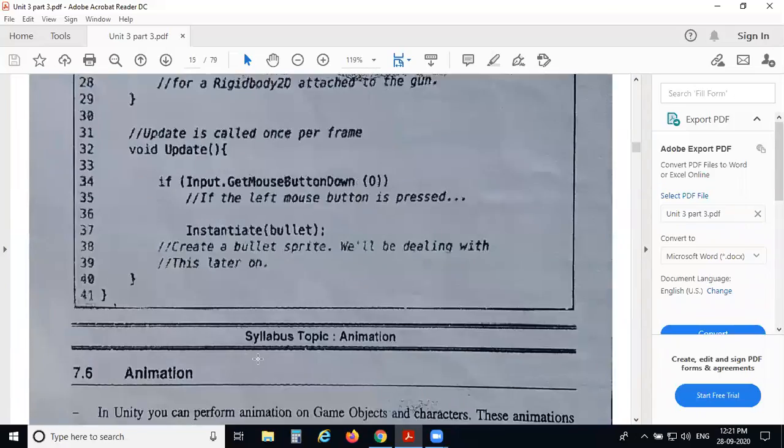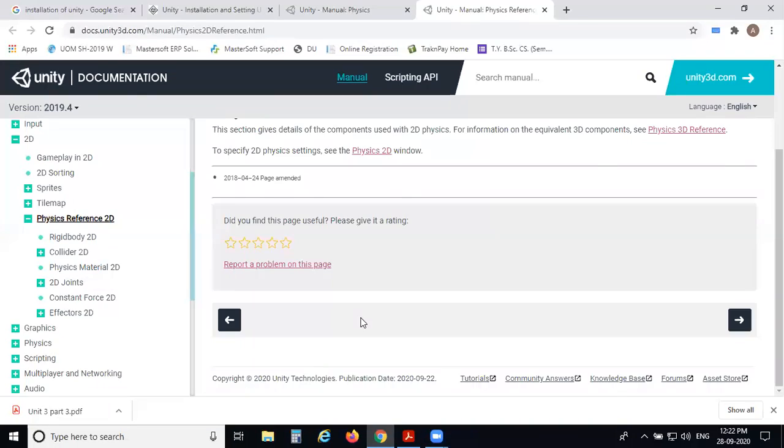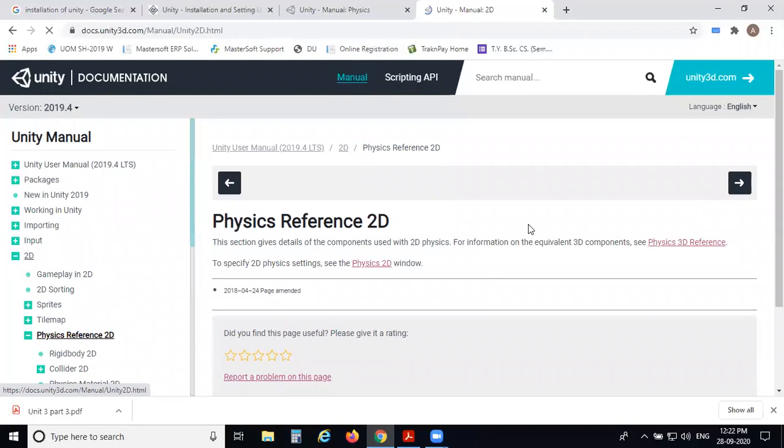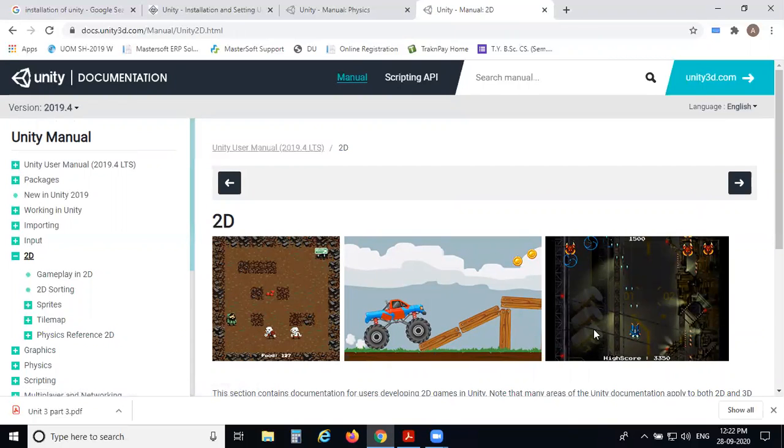Then the main part is animation. In detail, we will study animation and the theoretical concepts related to it. In Unity you can perform animation on game objects and characters. A game object is the main part of the game.